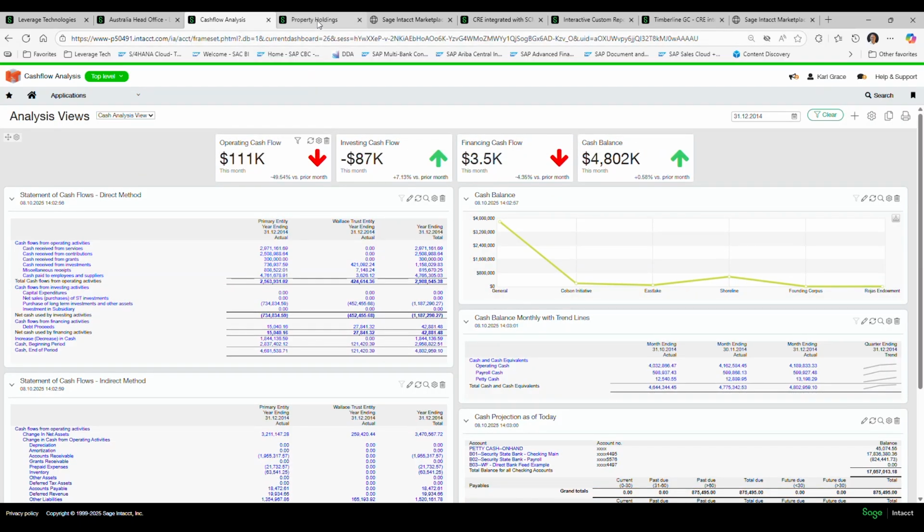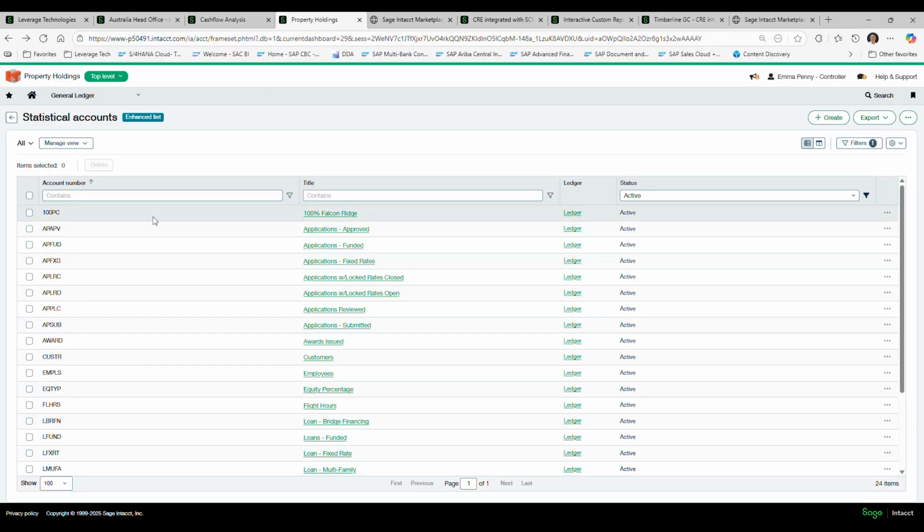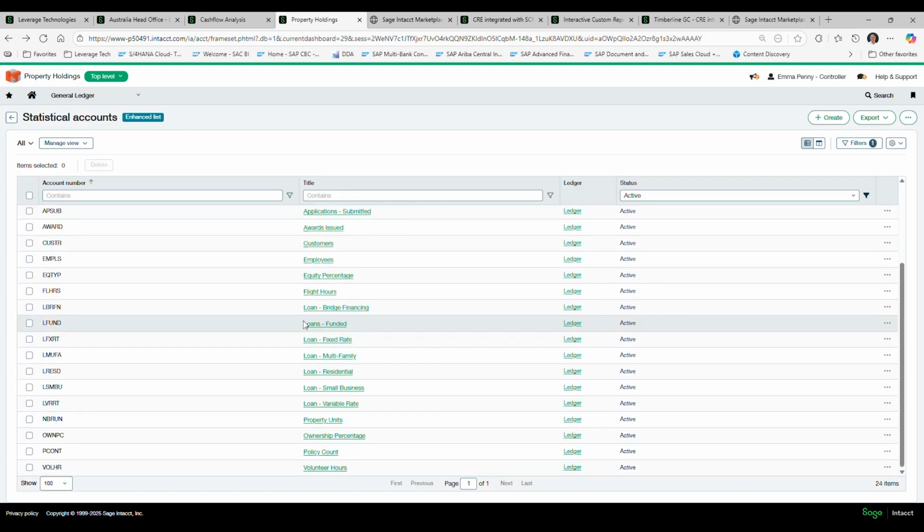I can also use what are called statistical accounts, so that I, as a property developer, I might want to know how many apartments I'm building, how many apartment buildings I'm building, how many houses I'm preparing blocks of land for. Whatever your requirement is, what do you want to measure? Do you need to measure how many apartments are leased? How many are ready for lease and not yet filled? So you can create statistical accounts. You can have a look at what your loans are, what your property units are. These are all user defined.